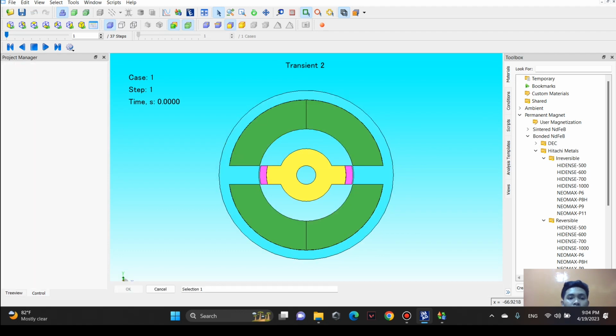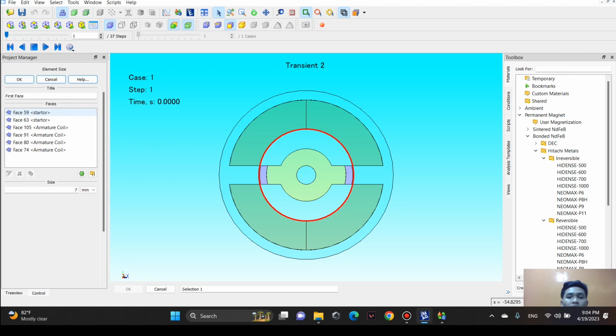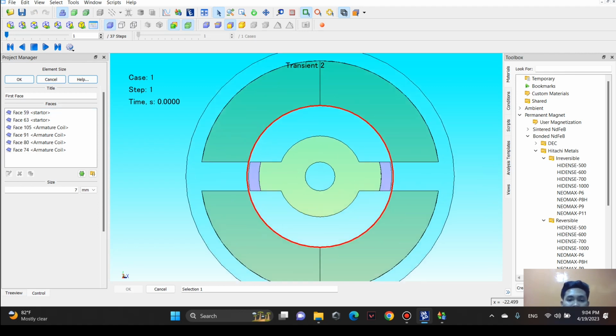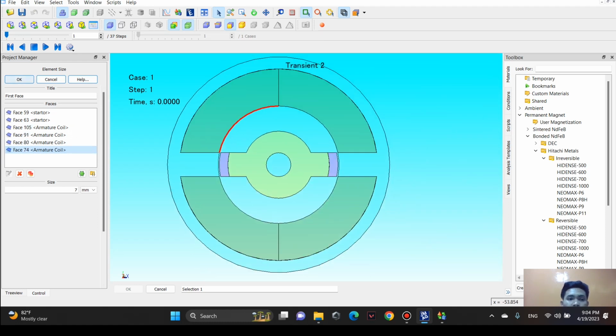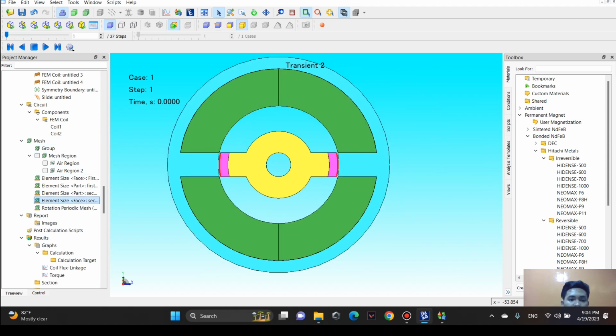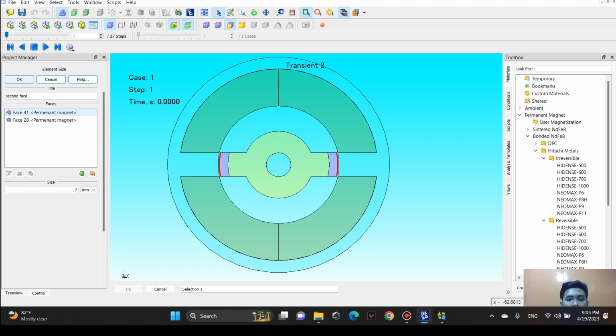For the first phase, we need to get the outside line from the armature coil and the stator. For the second phase, we need the permanent magnet, the outer line.